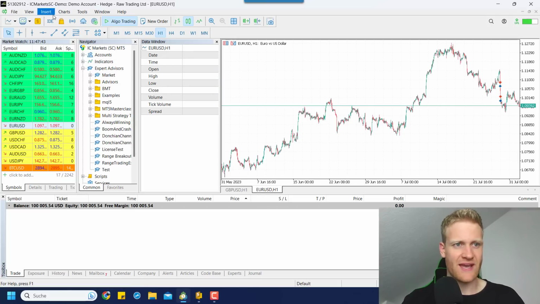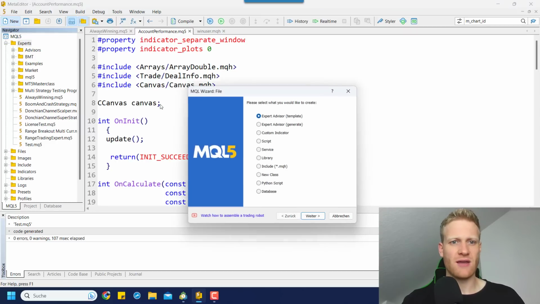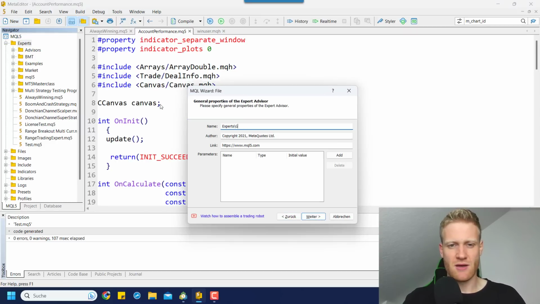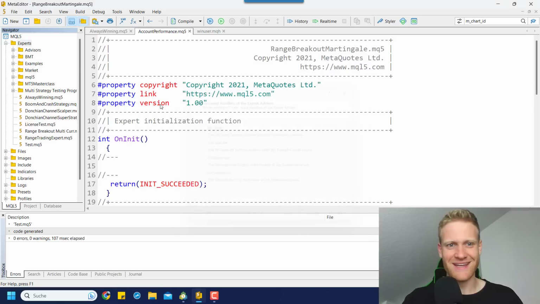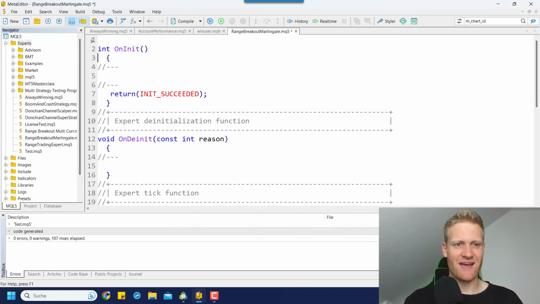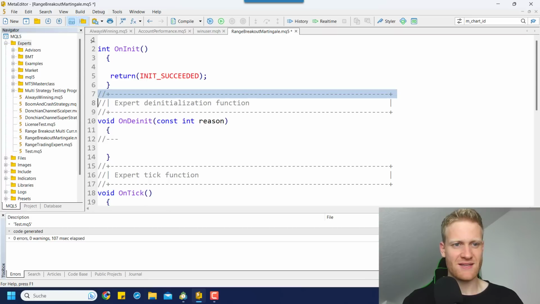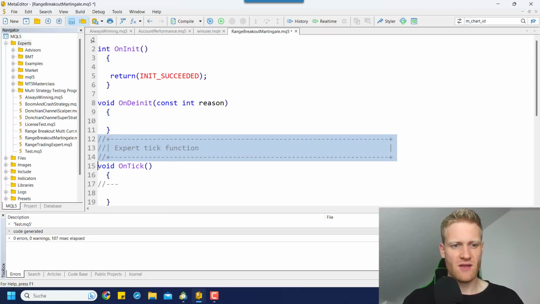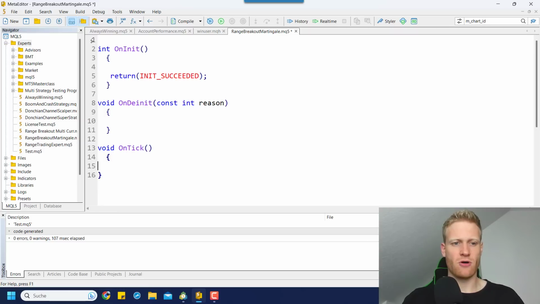But in this video, again, I will not make it a beginner tutorial, but I will show every step. So let's jump right into the programming part and let's create a new expert advisor. We can say, how do we name it? Sideways range trend, range breakout martingale. I don't know, it doesn't really matter actually. Just create a new expert advisor, and then I like to delete the comments and the properties as usual. And let's get rid of all of these comments and make the code short and smooth and easy to have a look at. So what do we need?